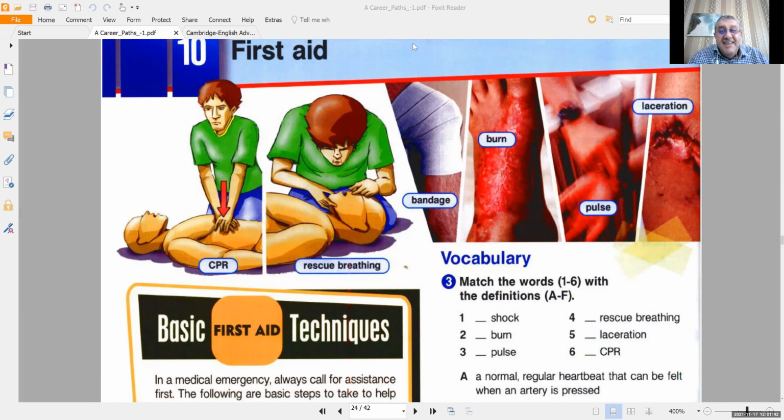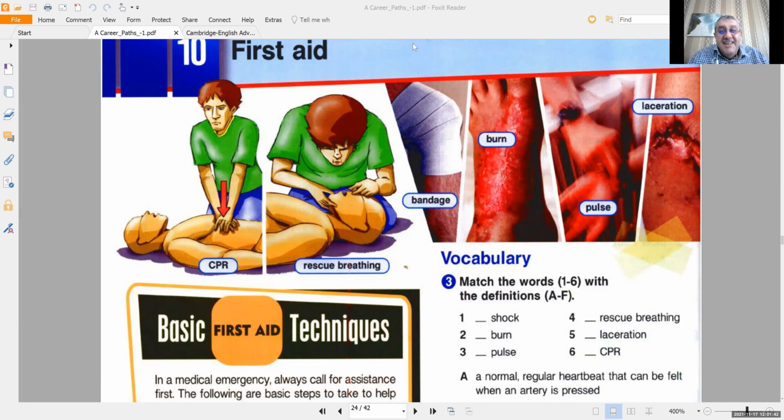Number 1, bleeding wounds should be wrapped with a bandage. Did he say that? So number one, no. He said they should be cleaned, not rubbed. Number two, use running water to cool burns. Yes, this is true. And finally, rescue breathing can clear a victim's airway. No, this cannot clear the victim's airway, so this is false.